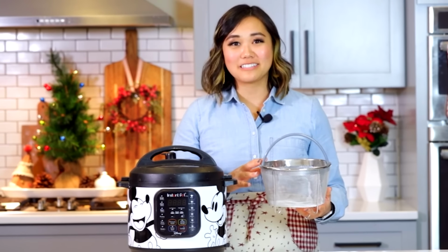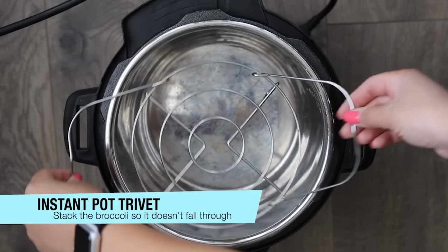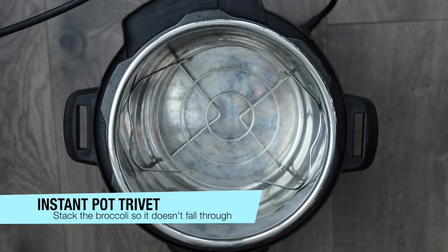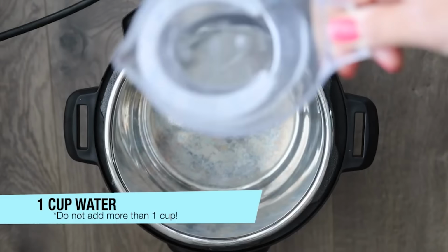I promote it all day because I think it really is the number one accessory you should get for your Instant Pot. If you don't have a steamer basket or a steamer net, just try and put it on the trivet, which came with your Instant Pot. That's that little metal rack thing that comes with your Instant Pot. Just place the broccoli on top of there and just try and keep it out of the water as much as possible. And then add 1 cup of water.